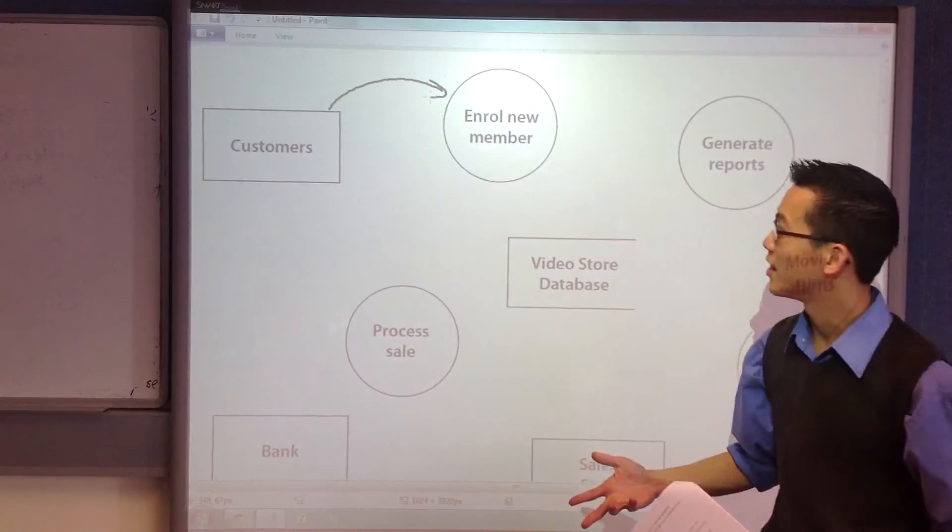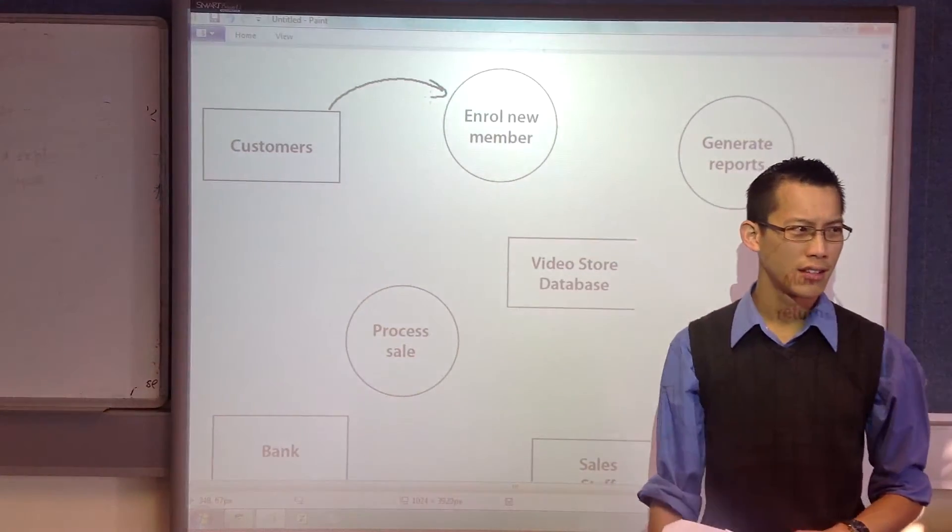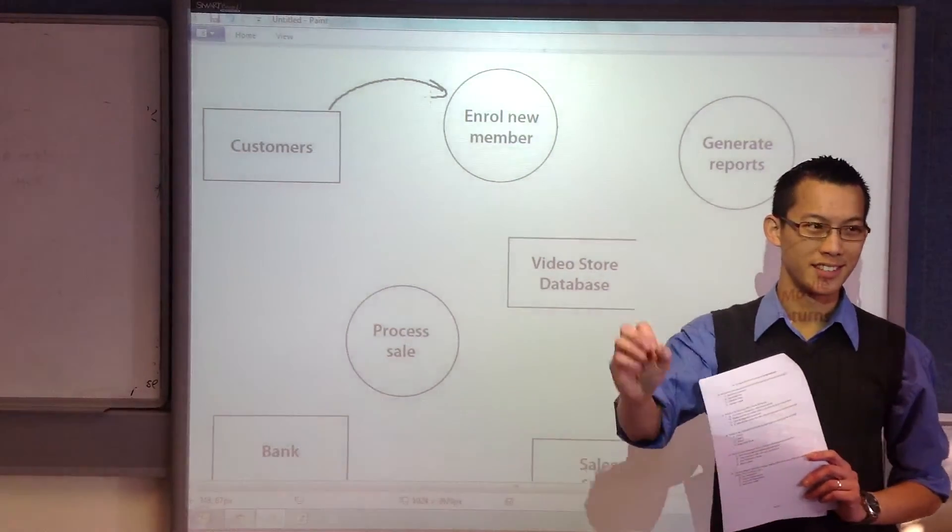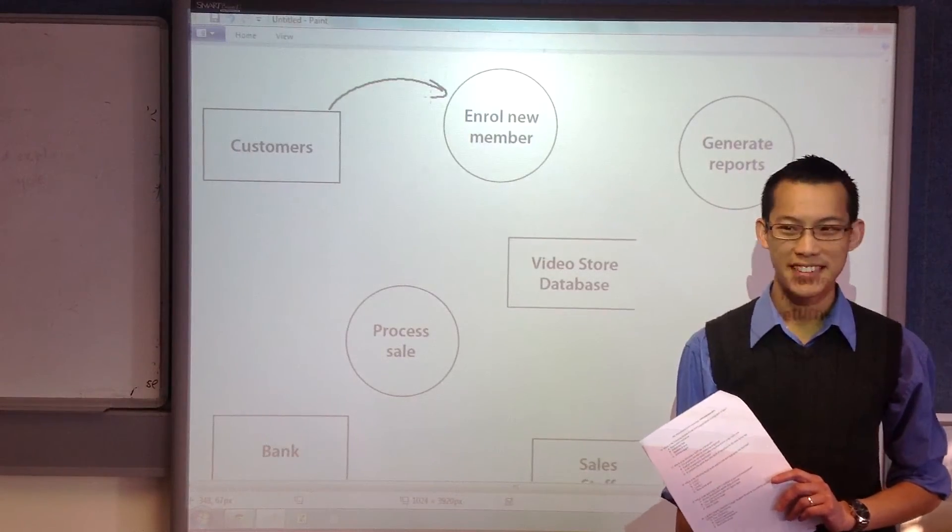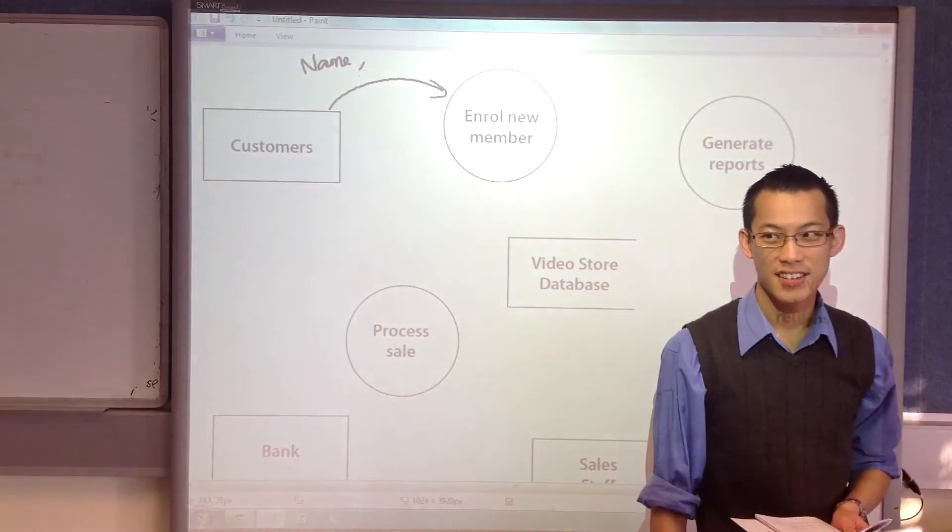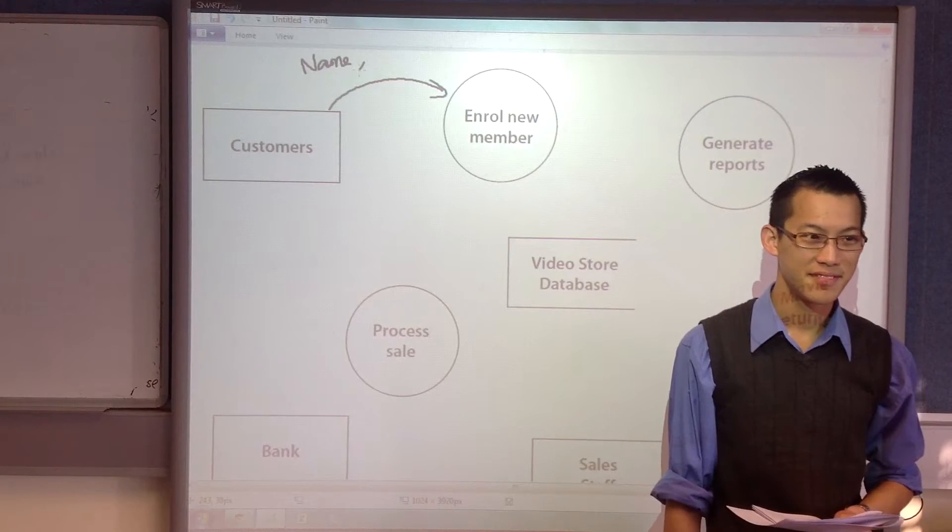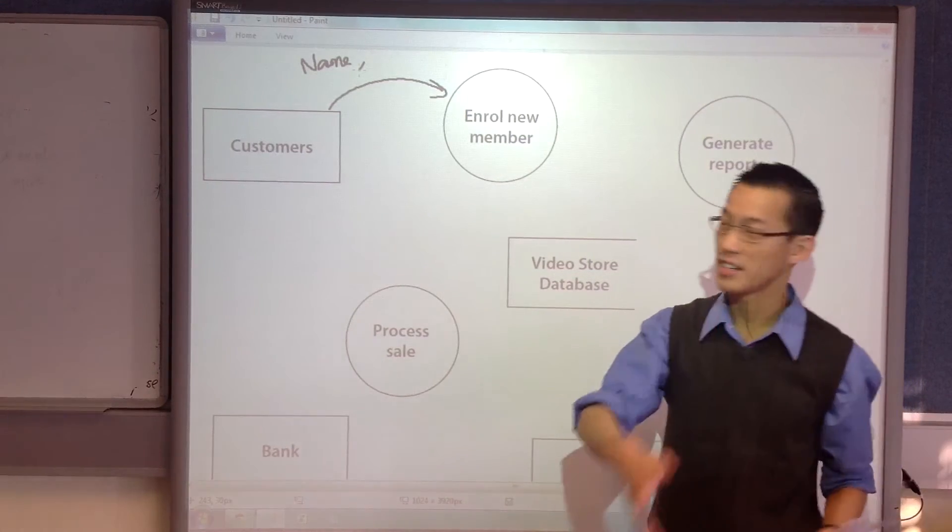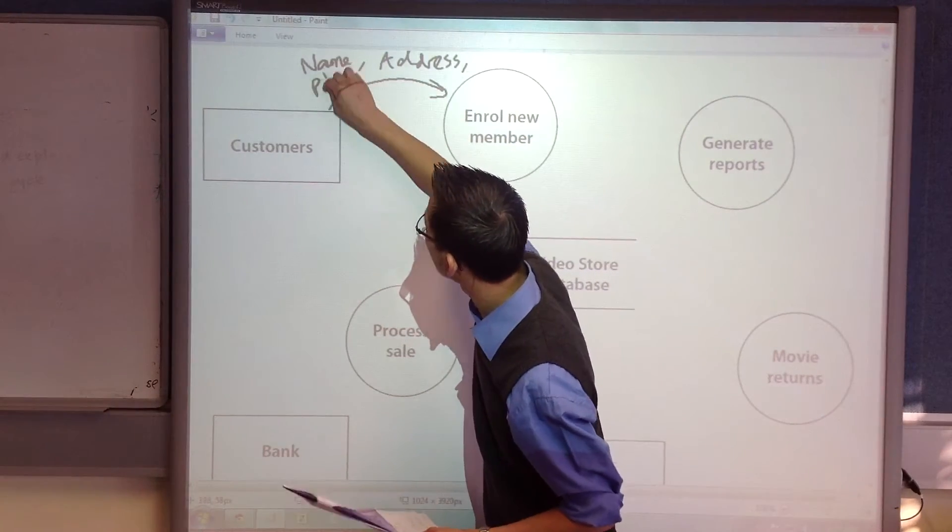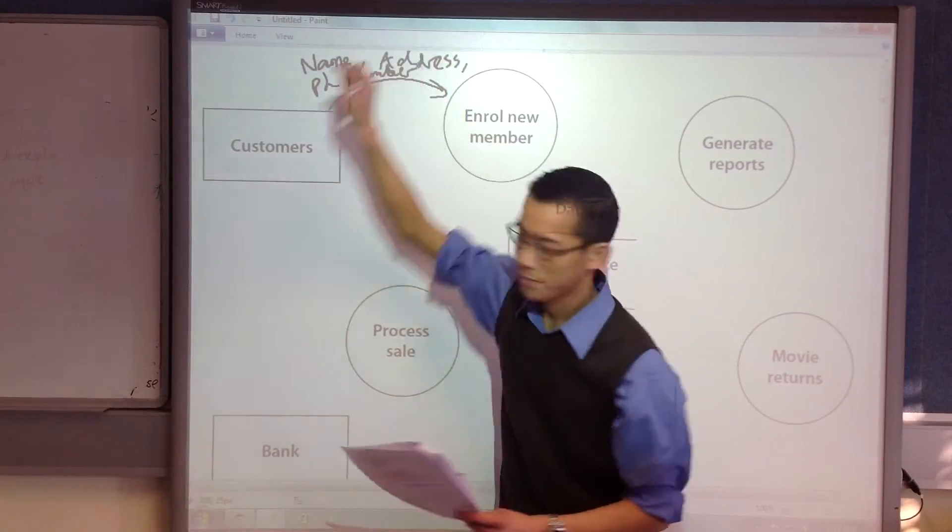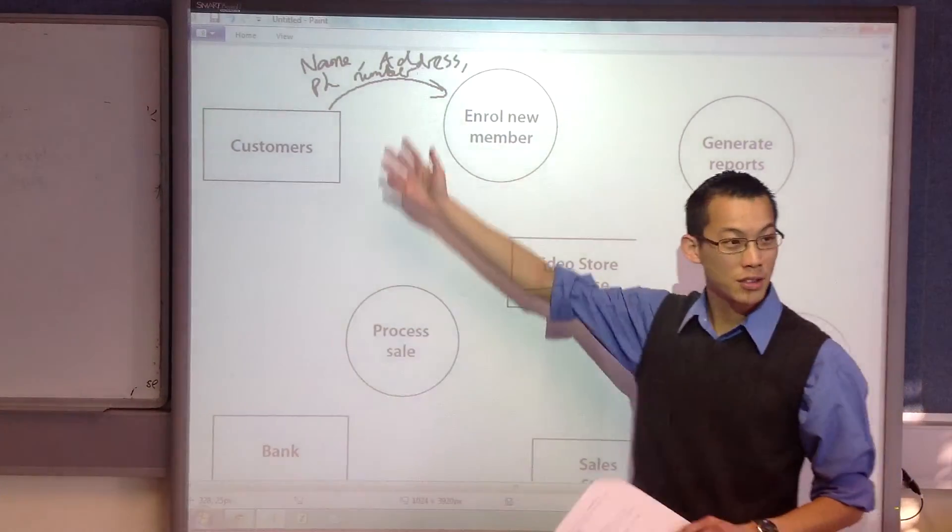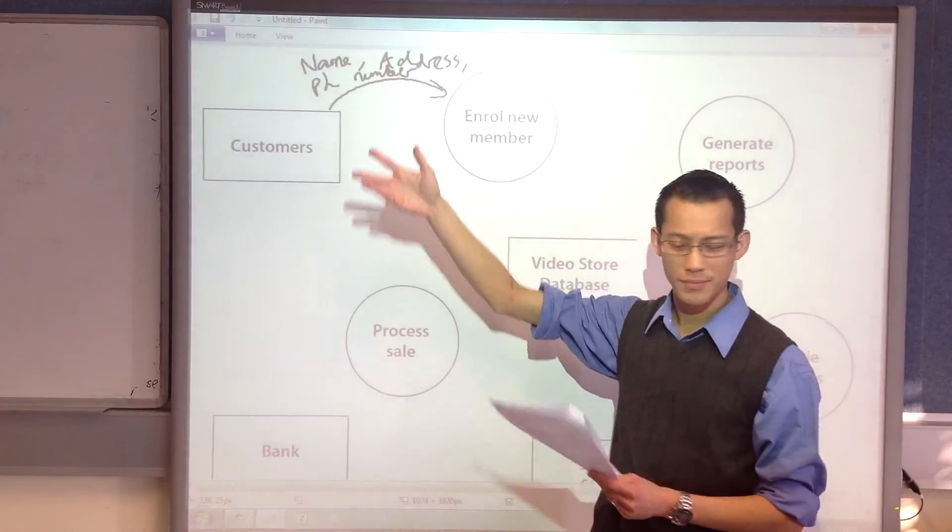You could say just customer details, but can we be a little more specific? What else would we put there? I think you'd probably get the marks if you said customer details, but what else could we put in? Like, more specifically. Some basic stuff? Name. What else might they give? Contact details. So things like address, maybe? Probably a phone number would do as well. Like I said, I think customer details would get you the mark anyway, but it's good to be as specific as possible wherever you can. And that's not that hard to think of.